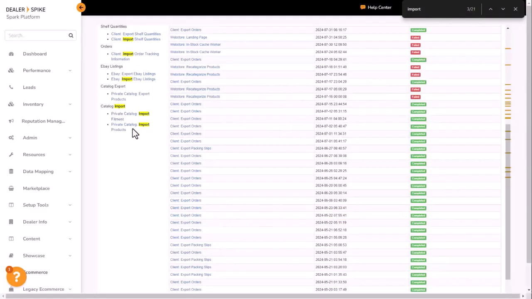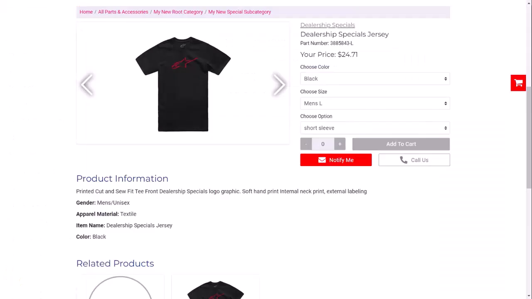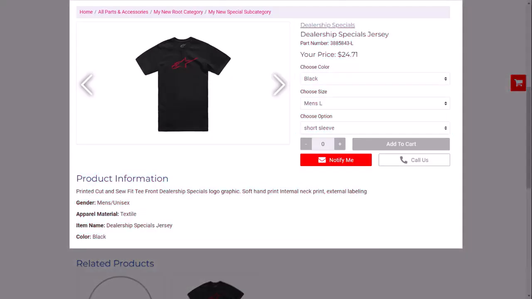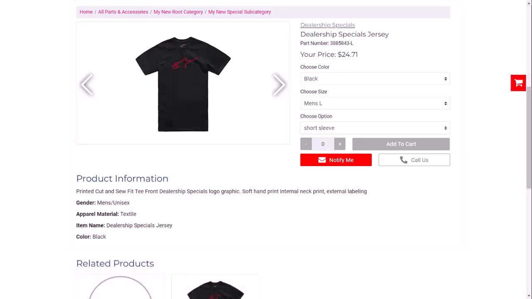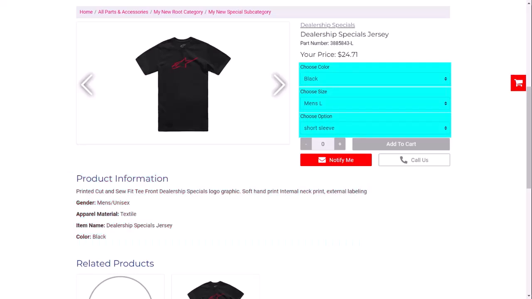The private catalog Import Products Import offers the fastest way to add or update large numbers of custom e-commerce products. The product import brings in basic product variant info and associates the product to the product group or page listing that contains related products. Products in each product group differ by color, size, trim, and more, and can be selected with drop-downs on the product group page.